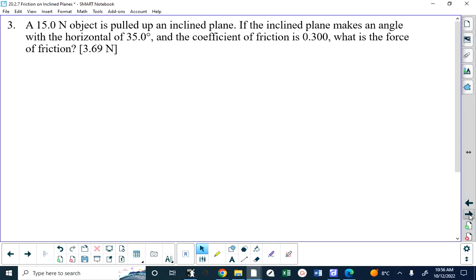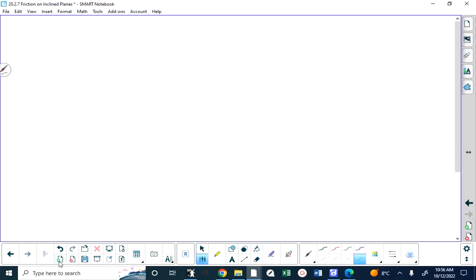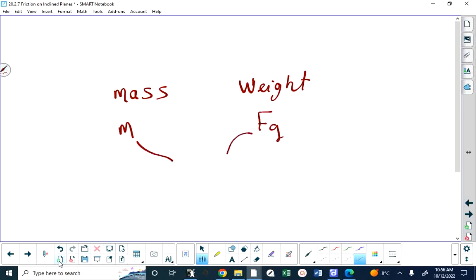So let's take a break from that for a second and go back to when we learned about mass and weight a few days ago. There's all kinds of differences. Mass is in kilograms, weight is in newtons. But there's a formula that connects these things together, right? That mass is m, weight is the force due to gravity, and the thing that ties those together is this formula, right? So if you know the weight of an object, you could calculate the mass using this.